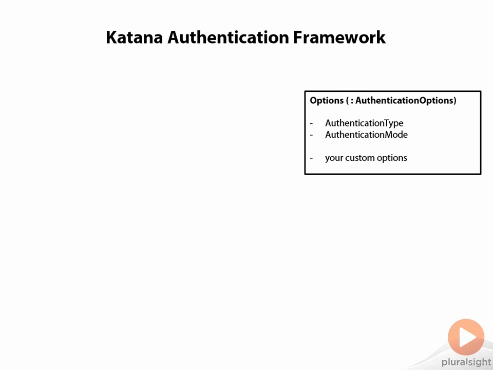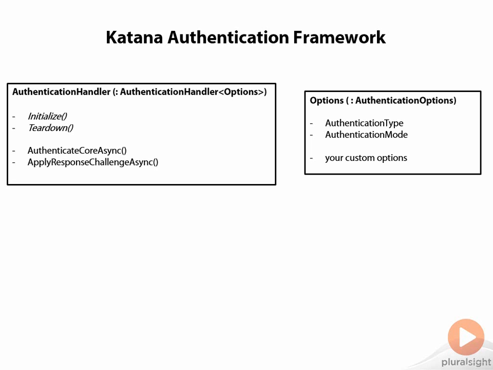For web API authentication, you almost always want active authentication, unless you're mixing the APIs with web UIs in the same application. Then you typically want passive, and you only want to invoke that potentially expensive code only if the web API is actually used. And then everything else are custom options. For example, in our case, the realm would be a custom option that you could implement if you would implement basic authentication. Okay, that's step number one.